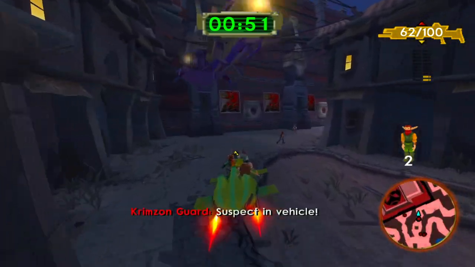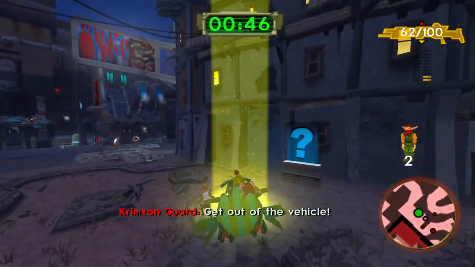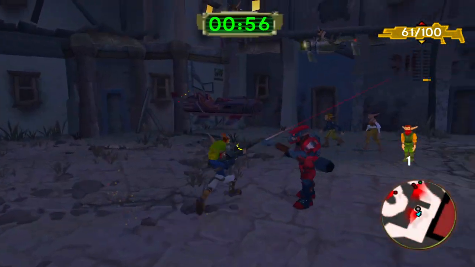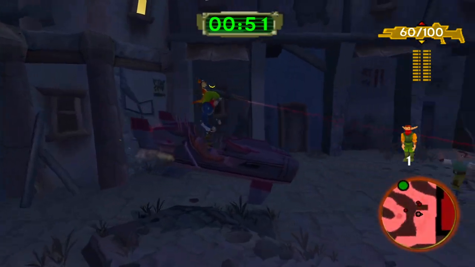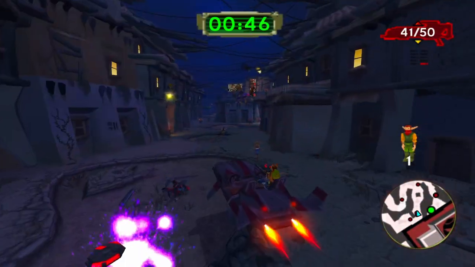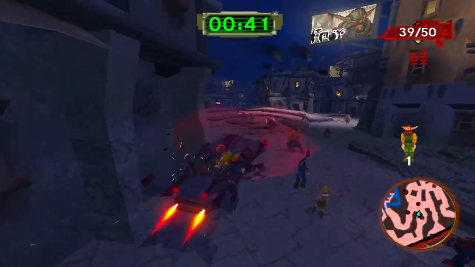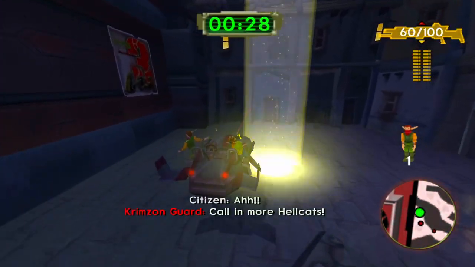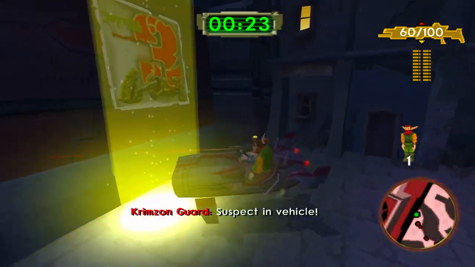This is so frustrating and difficult. Get off this one. Get the hell out of my way. Why? I'm trying to get to this one. Get out of the way. Why would you go in front of the vehicle? What is your problem?